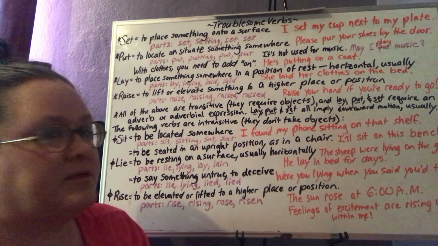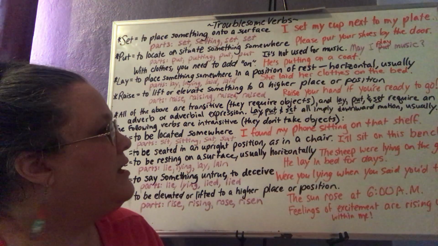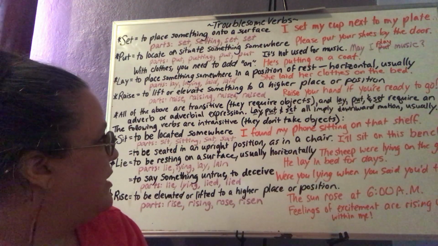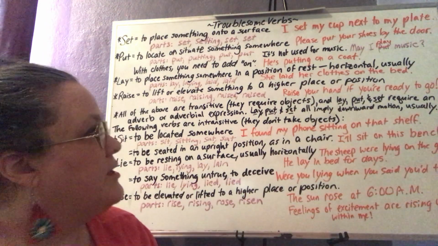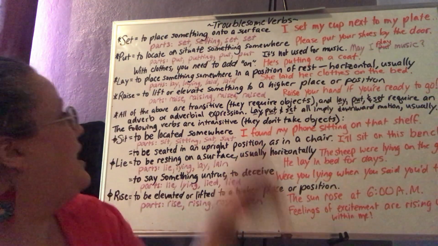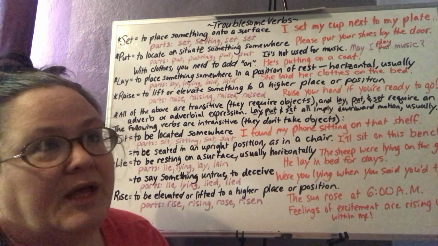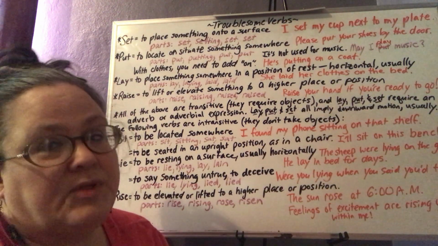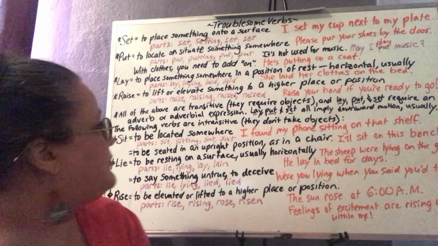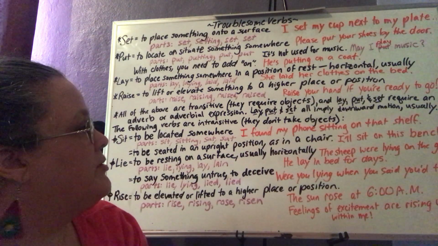Many times we use this talking about ourselves. I'm going to go and lay down, but actually that's not correct, and we'll get to what the correct word is. But lay has to have a direct object, as do all of these here at the top. Has to have a direct object, meaning you lay something somewhere, you set something somewhere, you put something somewhere, or you raise something. Okay? Raise means to lift or elevate something to a higher place or position.